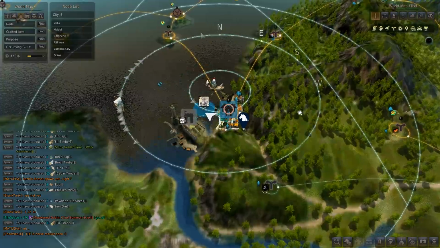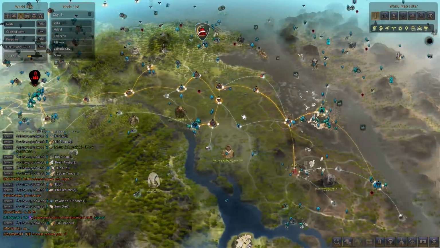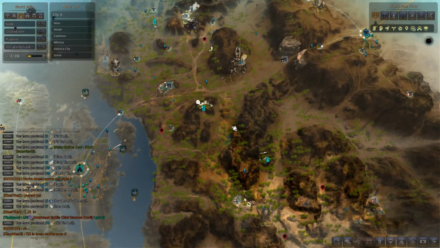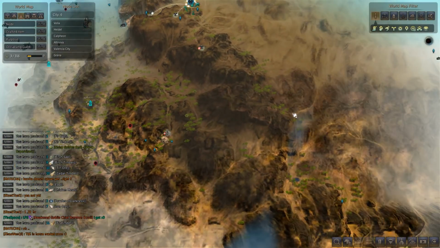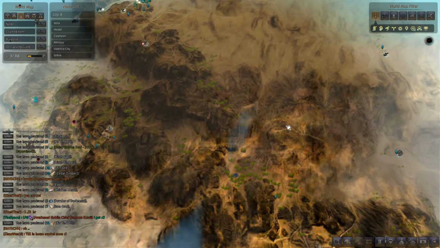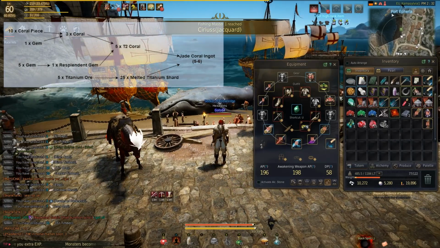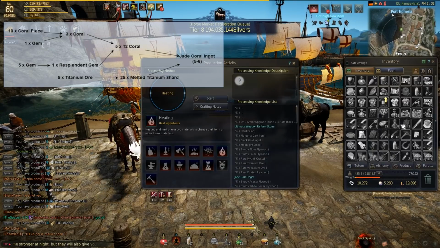Titanium is not too hard to get on the market, so I suggest you try and buy as much as possible. Apart from that, it can also be gathered from nodes in Valencia, over here in the Bashim area, and also here in the southern part of Valencia below the desert. Once you have all the needed materials, you need to heat.